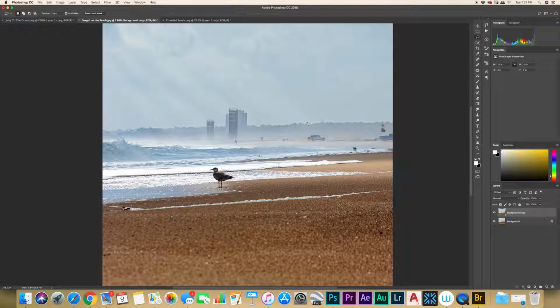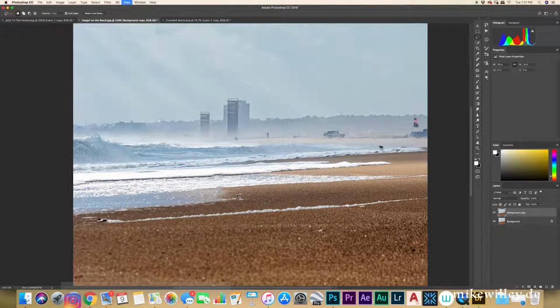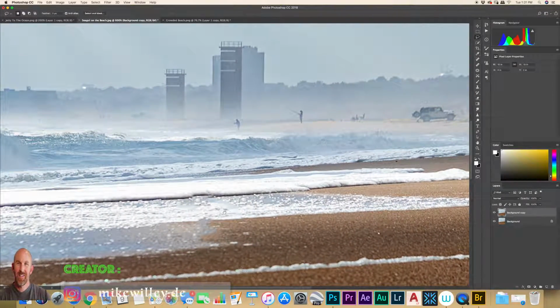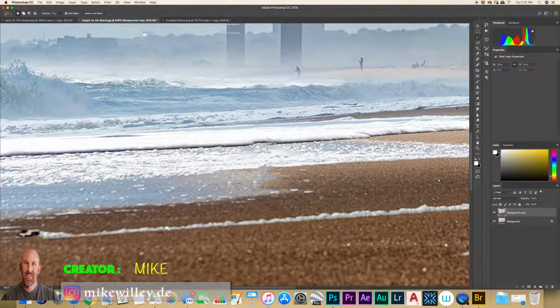And there's your before shot with the seagull still in the frame. And let me take you to the edited shot. The seagull is gone. And look at the sand in the water there. If we zoom in on this, you're gonna be able to see what effect this process had on the picture. It's not a whole lot. And some scenes are much more complex and some are very simple like this one. I wanted to start with a pretty simple one.